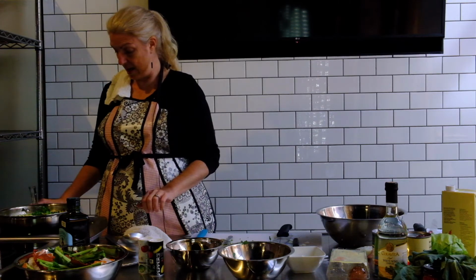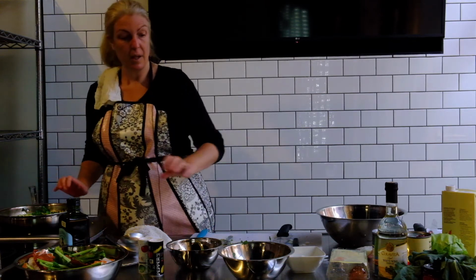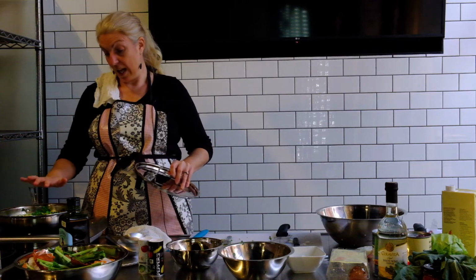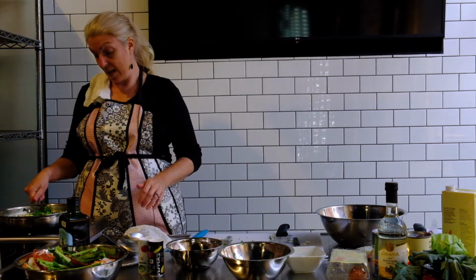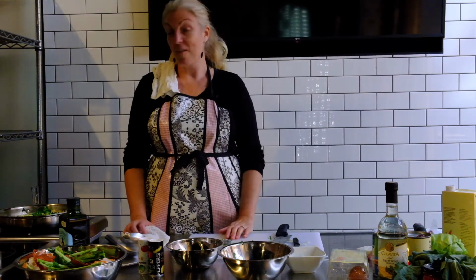We've got the pan down on, this is probably like a medium-low. And we're gonna watch it for a few minutes just to see it start to get firm and settle up. And then once you start to see it really firming and settling up, then we'll put the lid on it so it can finish cooking. We will have a beautiful frittata in just about 20 minutes.